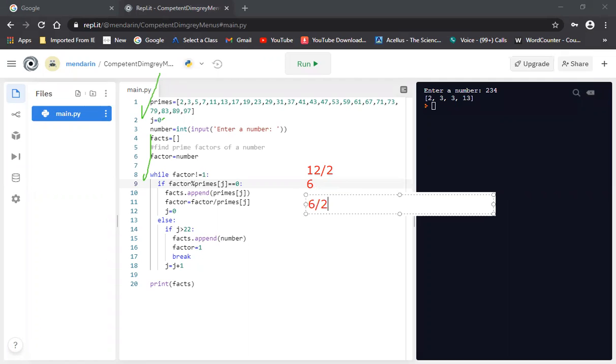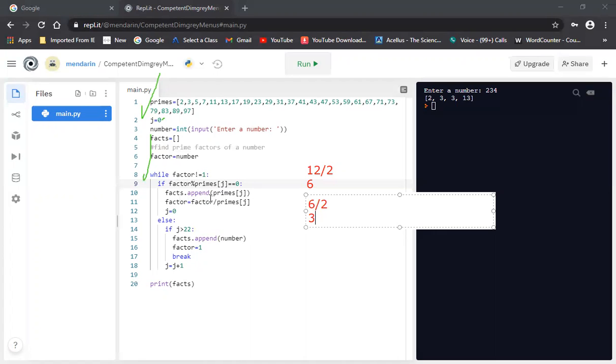And then we're good. We're going to reassign factor to be 3. At this point, I forgot to talk about line 11. Factor is assigned to factor divided by a prime of J, which is the 3 that we got here.